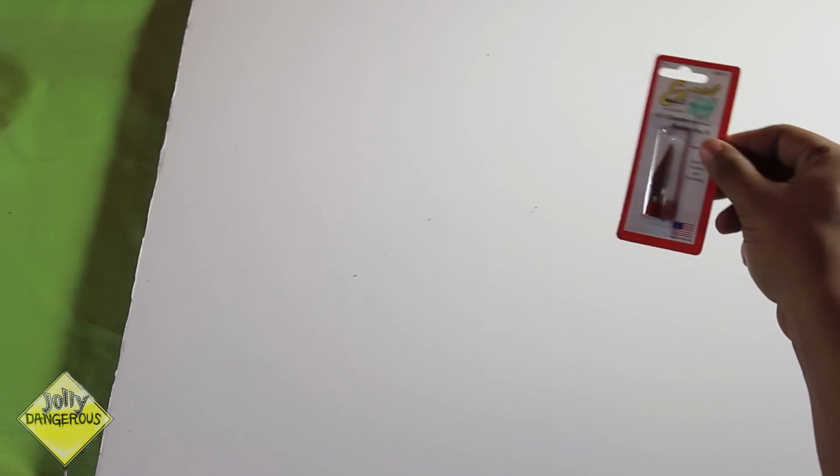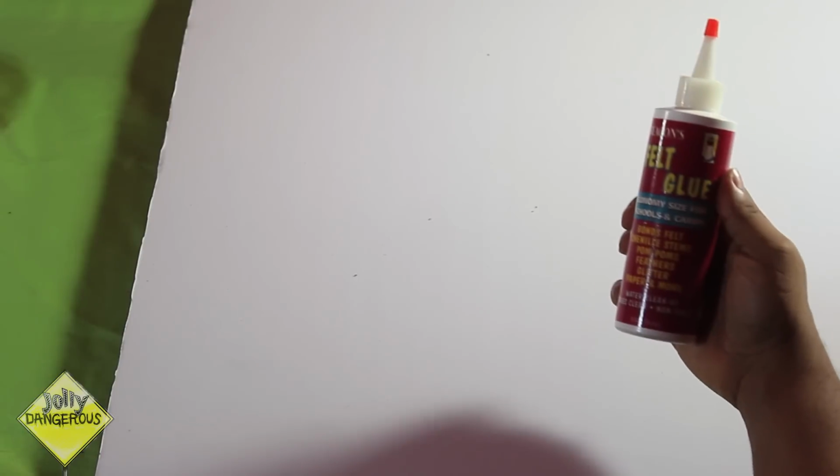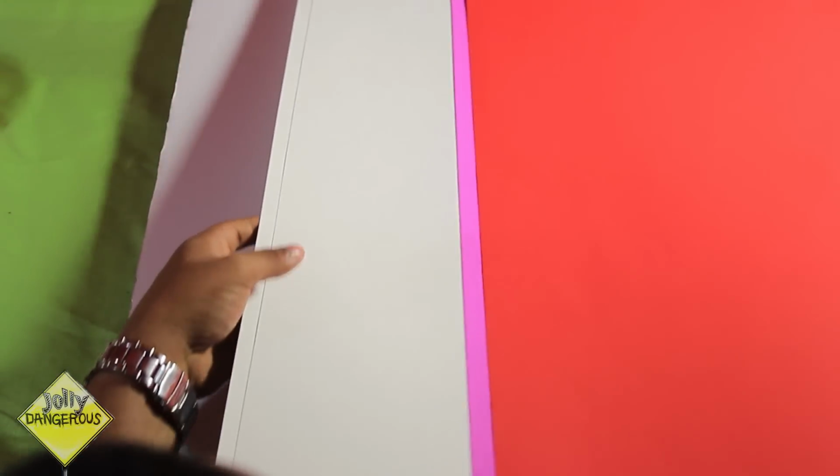Ticky tack to hold everything in place, or you can just use tape like I did. We have razor blades for cutting stuff out, not cutting ourselves. Ha ha ha. We have a glue stick right there. That comes in handy, and felt glue, which is for the fabric to be placed down. What else do we have here? We have right here some boards. Again, Valentine's Day colors, white, pink, and red. Those are just regular boards that you can purchase anywhere, local Walmart or have you.